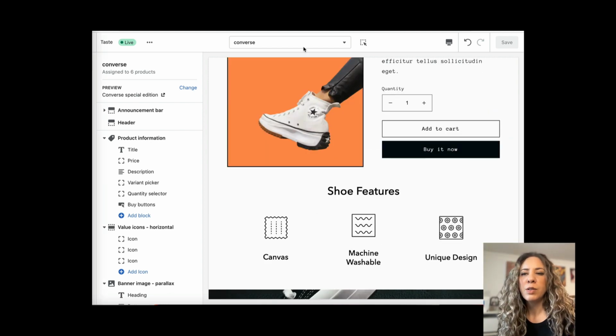Now, there's still limitations to what can be done with these two methods. For example, if you want to have, say, 3 value icons on one product and 4 on another, there's not a good way to do this without needing it to be specifically coded. For instance, all of our products have 3 value icons because we've set up 3 value icons. So if one value icon is missing, it's not going to make any sense, or it's going to look broken, or the image is going to be missing. So we have to plan out our products to have 3 icons for every product. If you want to have variable amounts, it can be done, but it does require specifically custom coding.